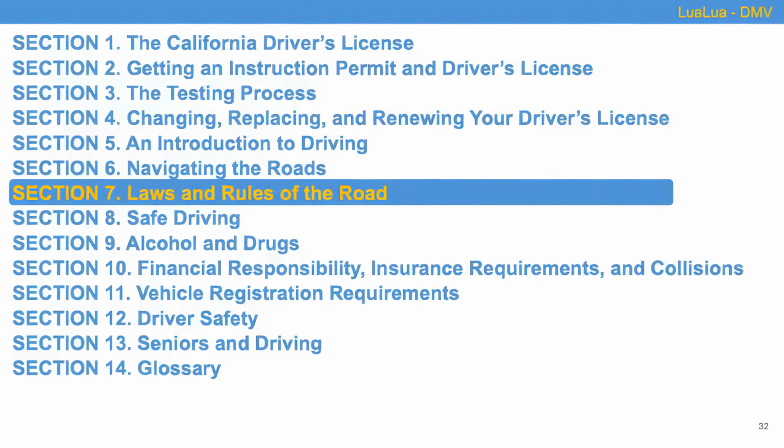Bicycling in travel lanes. Bicyclists traveling slower than the flow of traffic must ride as close as possible to the right curb or edge of the road, unless passing a vehicle or another bicycle in the same direction, preparing to make a left turn, avoiding a hazard or road condition, a lane is too narrow for a bicycle and a vehicle to safely travel side by side in the lane, approaching a right turn, or on a one-way road with 2 or more lanes. In this case, a bicyclist may ride near the left curb or edge of the road. Drivers should follow at a safe distance. When it is safe, the bicyclist should move to a position that allows vehicles to pass.